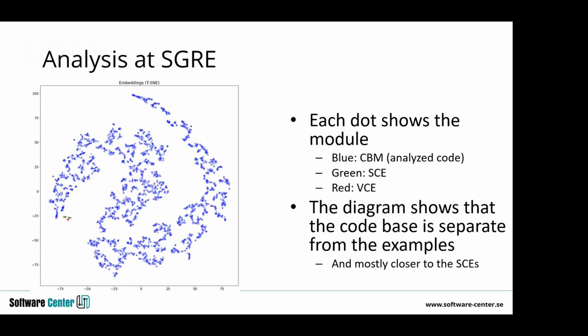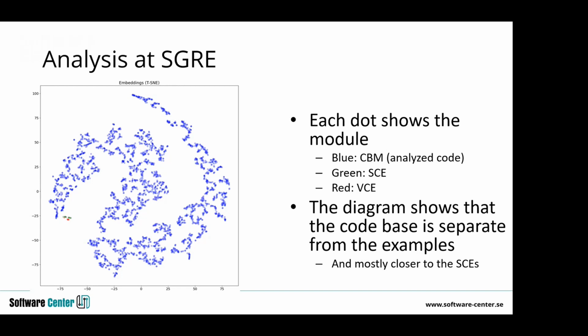Now, the reason why this looks like that is that we've analyzed the entire code base. So every dot is one module, but we have only checked for one kind of security, and that kind of security is SQL injection in this case. So if we look at this area, we looked at it during the visit, and of course this kind of code contains some sort of SQL statements, could be directly or as part of a string or as part of a parameter.